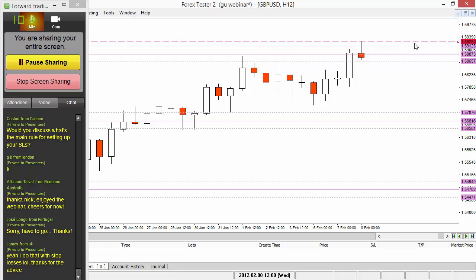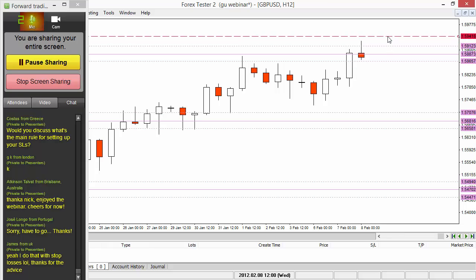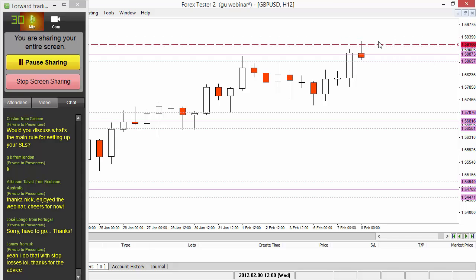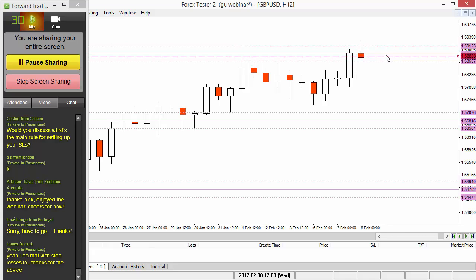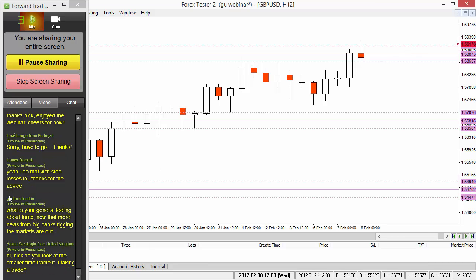But yeah, like I said, it doesn't have to be there. As long as you place it on the other side of resistance, it's all good. It's what I like to call a safe stop, a semi-safe stop. So the semi-safe stop is here, and then anywhere here is an unrealistic stop or stupid stop. I'll sometimes use a stupid stop if I feel really good about a trade, but it's a rare thing. I try not to do it. Try to get it on the other side of resistance.